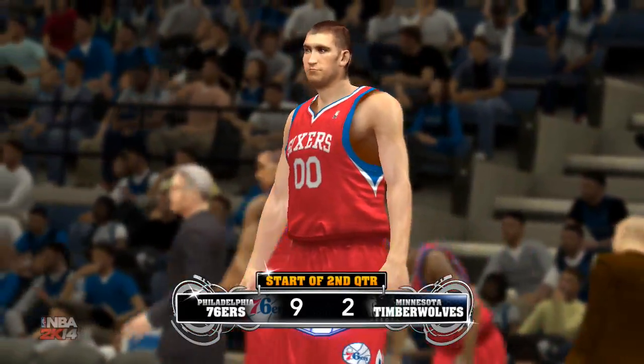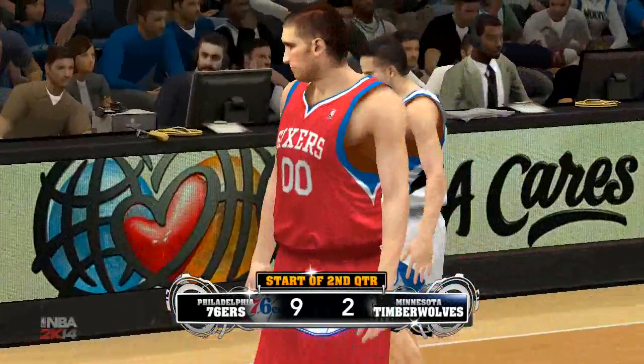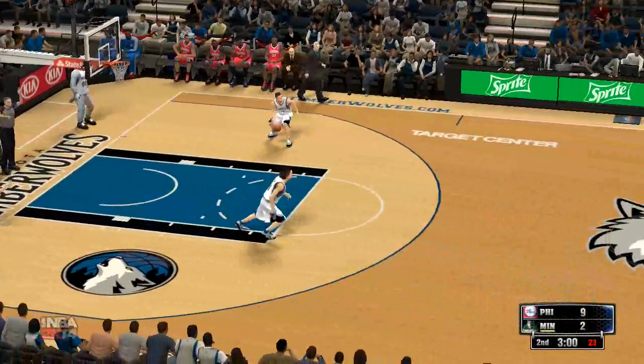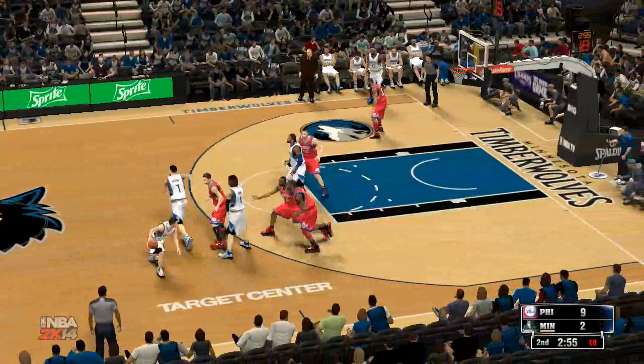Now the second quarter getting ready to start up. And looking at what we've seen from the 76ers, what do you guys think? Just the start they wanted to this game. Solid offense. They got good ball movement. Established a nice rhythm. Yeah, not stagnant at all. Free-flowing and fluid at the offensive end.